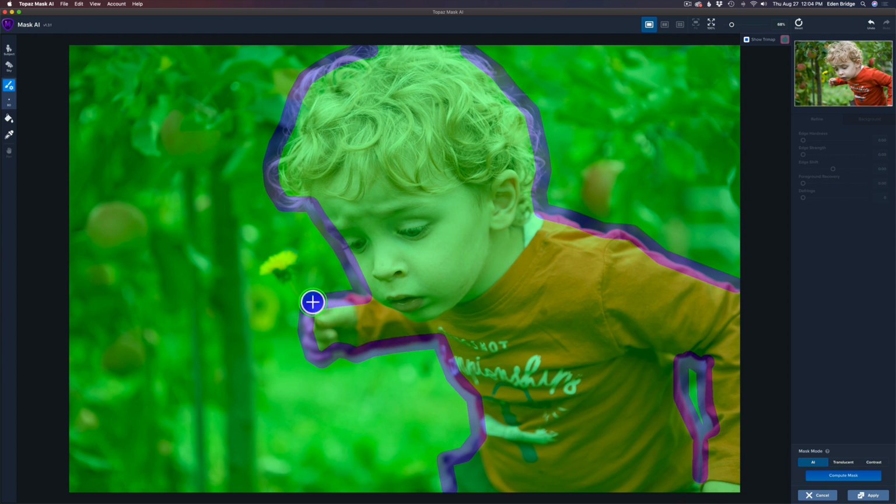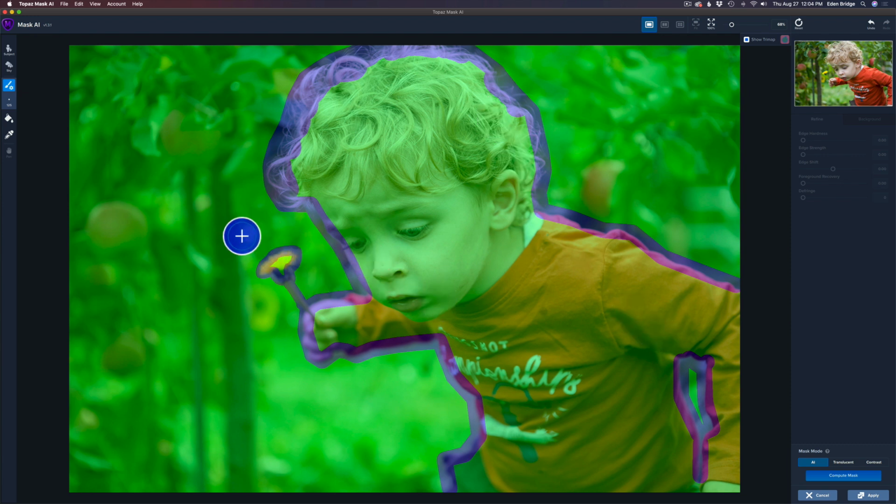Now I'm going to make my brush even smaller. Just paint around this dandelion. Just come down the stem here, around here. And then on the hair up here, make my brush a little bit larger and just paint on some of these areas here where you can see a little background coming through the hair. This doesn't have to be perfect because we're just blurring out the background. And the idea here to me is all about the speed of which we can get this done.